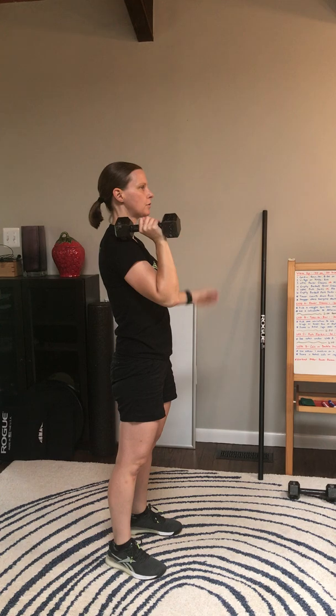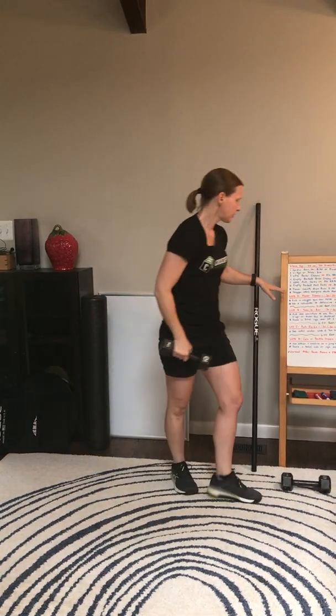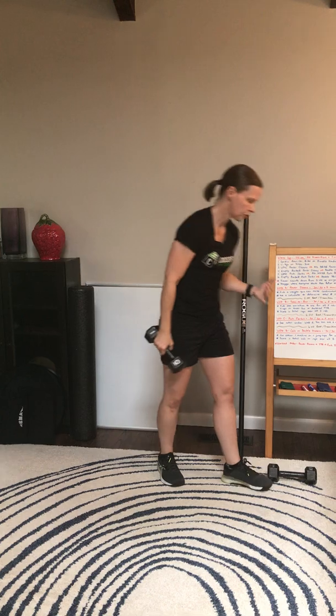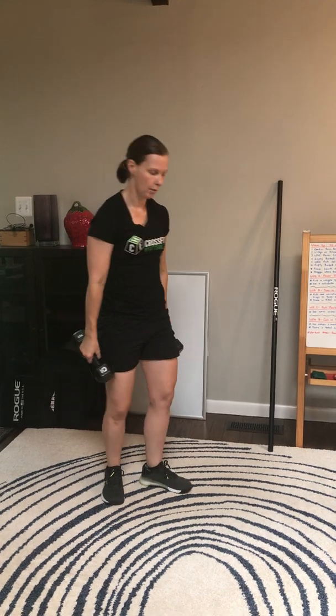I want to keep my torso tall. In my dip, drive under, stand, all the way before the weight comes down. Next, we're going to go empty barbell push jerks. Or if you're at home, grab that second dumbbell or kettlebell and perform double dumbbell push jerks.